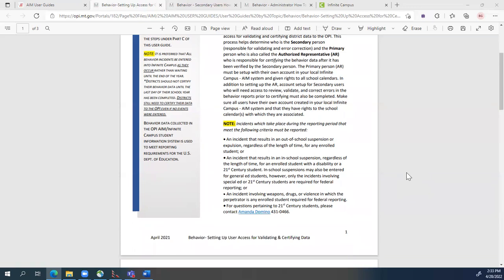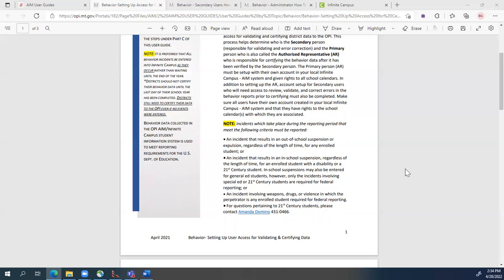So behavior incidents. This webinar isn't about how to put in a behavior incident, but we're going to review what that might mean, an incident. An incident which takes place during the reporting period, which is the school year, that meets the following criteria.